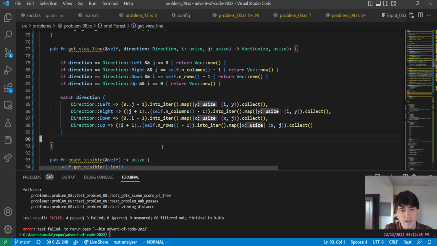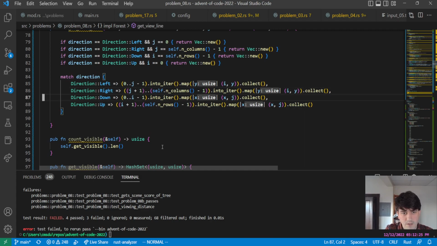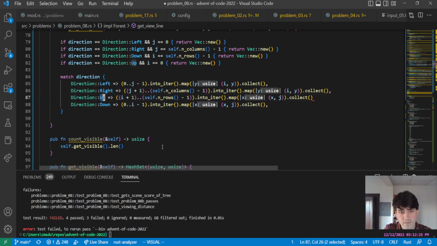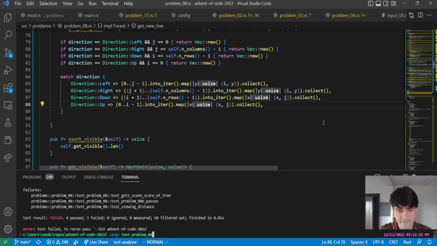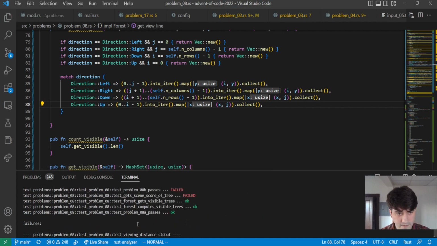That's why. Okay. So the issue is essentially that these two are backwards. So this should be down, and this should be up. Yes, so now if you're looking down, you go through all of the rows below where you're at, and vice versa. Good stuff. And still failing.